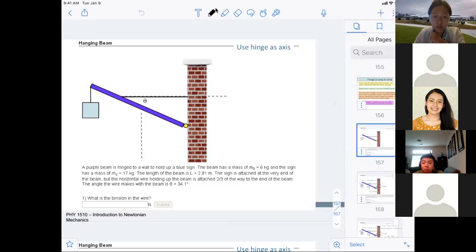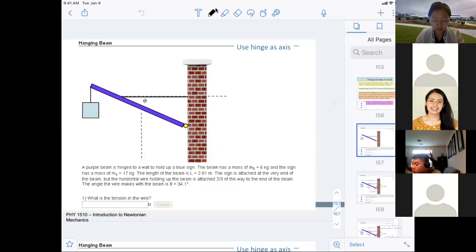All right, so let's take a look at this problem. It's a very common type of question you will see for static equilibrium. It looks similar to the lab that you have already done. We have done one of the labs that looks like this with a bridge simulation where you would have to measure the different distances and the angle.